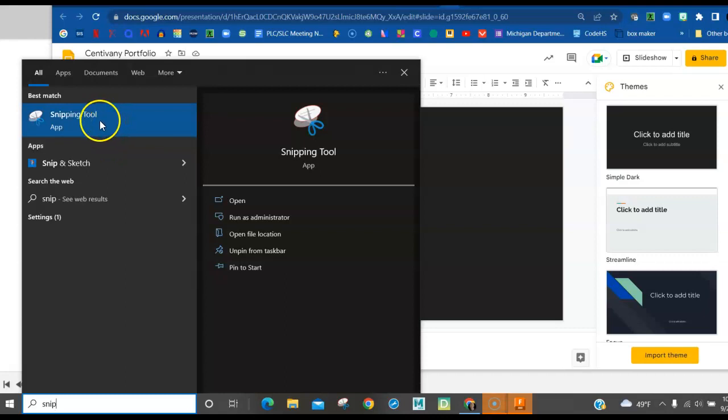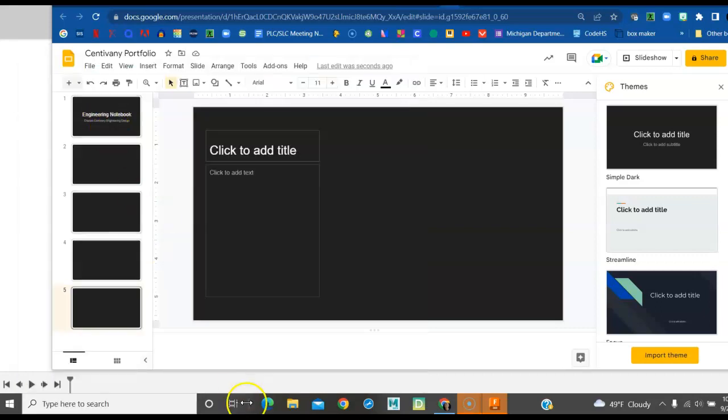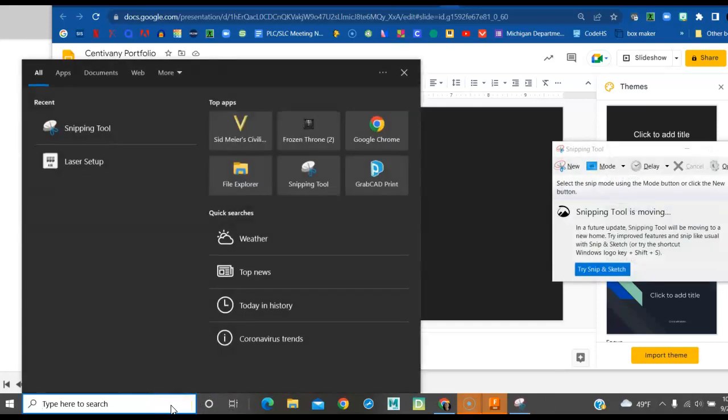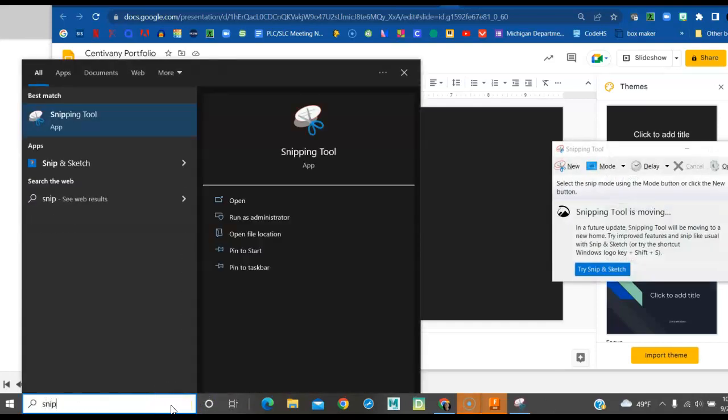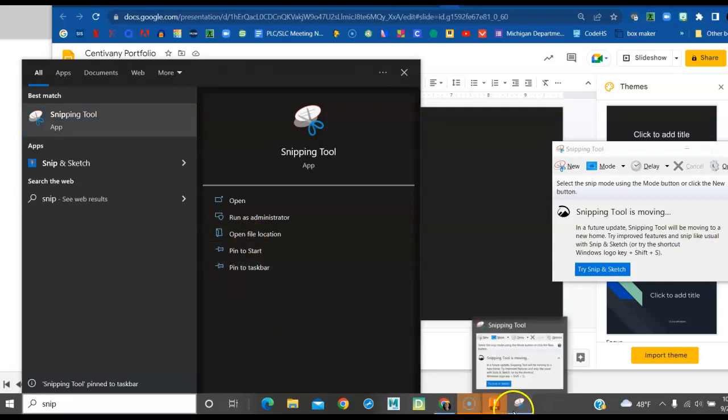I wouldn't use that, but I would check the snipping tool and pin it to your taskbar. Mine's already there. I could unpin it and then I could pin it. Okay. I unpinned it now. It won't let me pin it. Alright, let's go search it out again and then we'll be able to re-pin it. There we go. Pin to the taskbar. Now it's right there. It's like this circular thing with scissors on it.